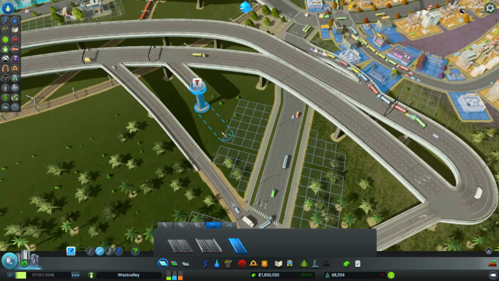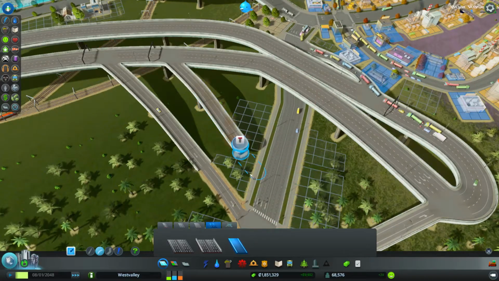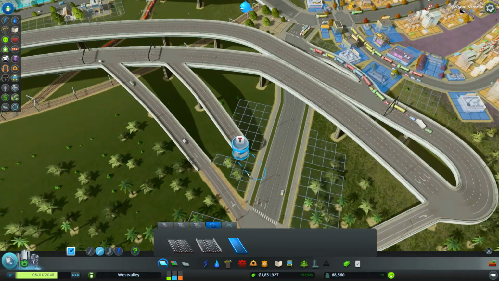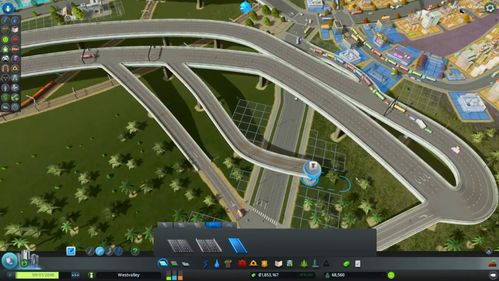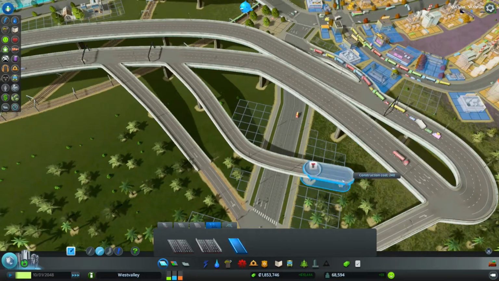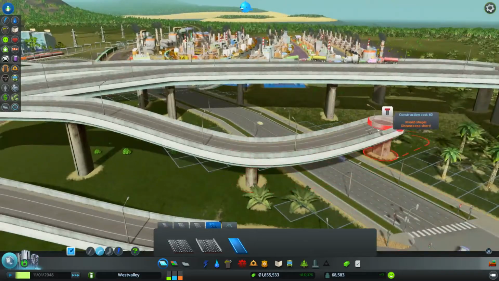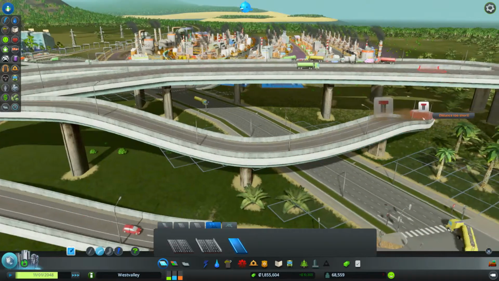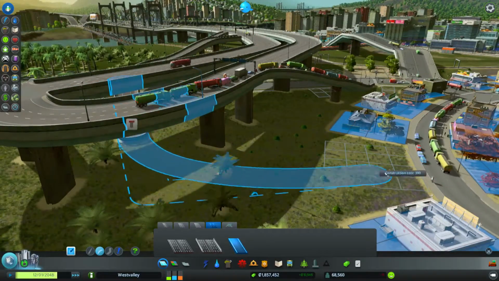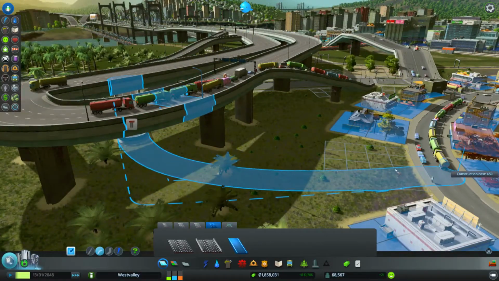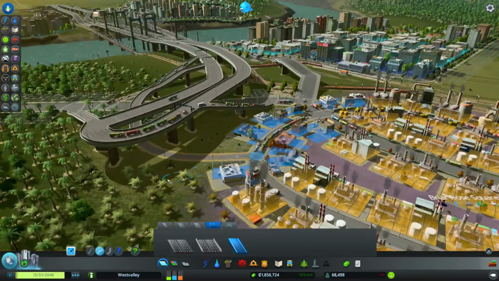Okay, and then we bring the level down slightly. There we go. Keep on going in this direction and start curving around. We cross the road, and we go right onto ground level. Can I sneak that underneath the highway here? Yes, I can. And then we'll go and connect right up to the industrial zone where all the stuff is needed. Let's see if that's going to work for us.